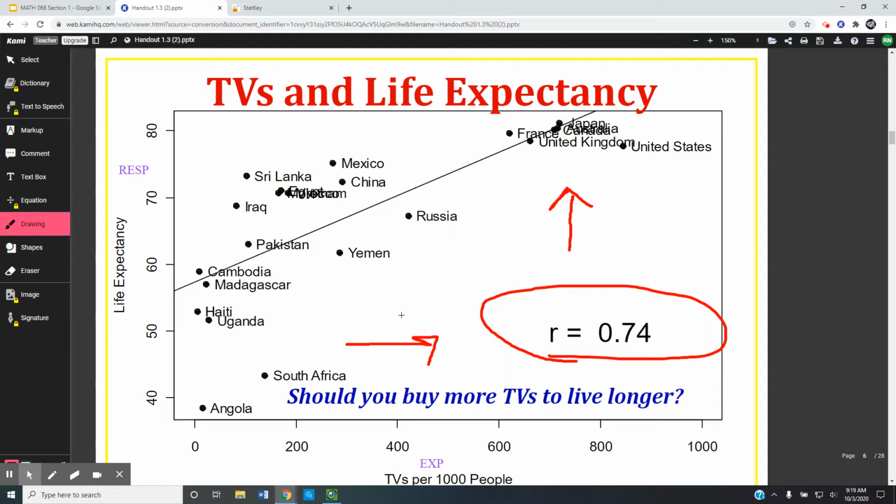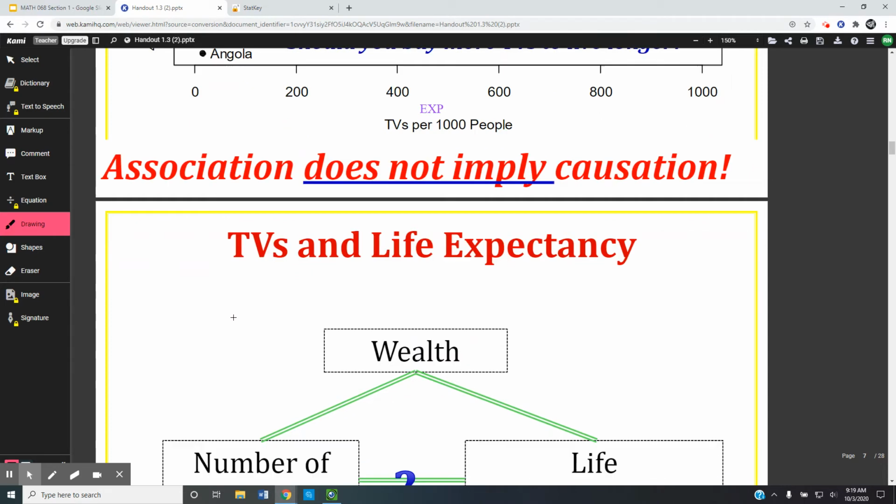More than likely, the confounding variable in the situation is that in an area where people own more television sets, there's higher access to money. And because they live a life in which they have access to money, they have access to healthcare, they have access to other things which extend their life a little bit further. So there are confounding variables associated with owning the television sets that are influencing the life expectancy.